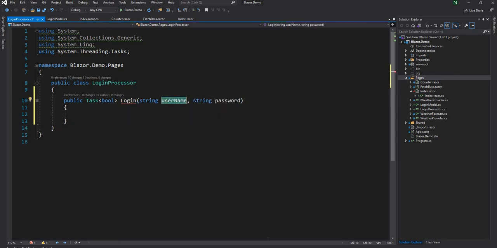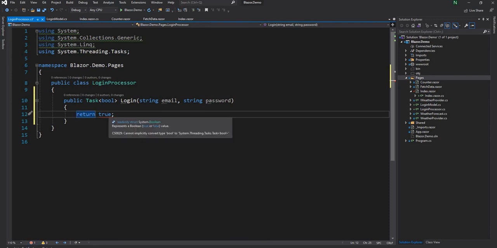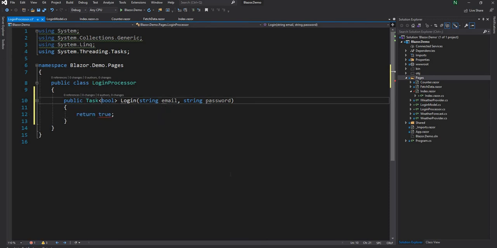This should be email because I'm just using email. And here for the time being, I'm just going to return true. Well, given it's a task and I don't have an await statement, it's throwing a red squiggly, so I'm just going to go ahead and say return true.